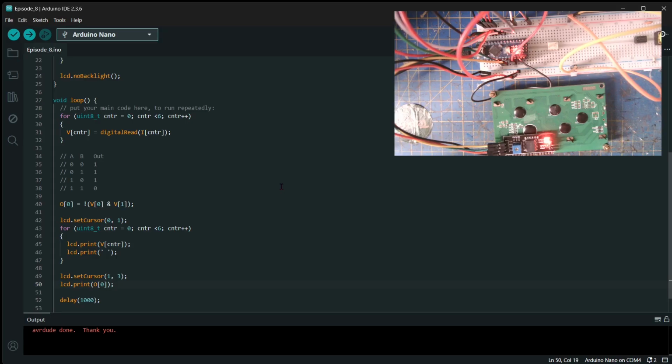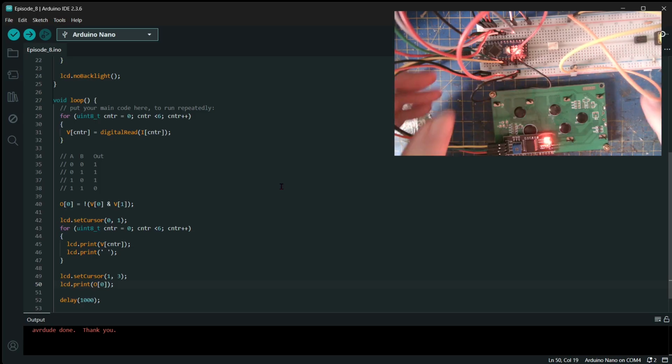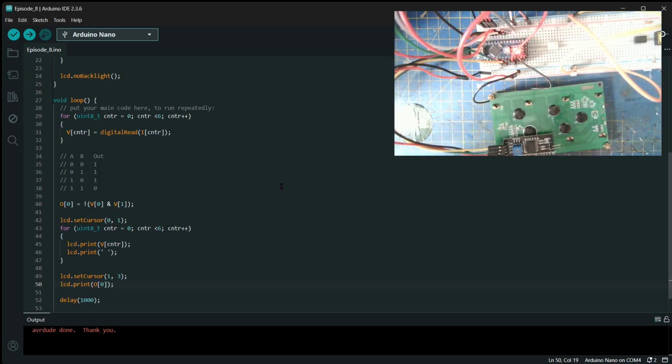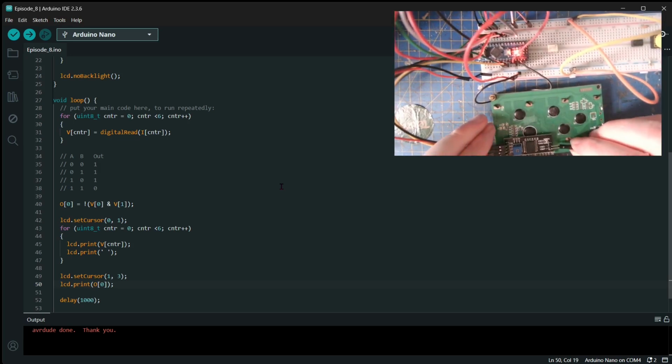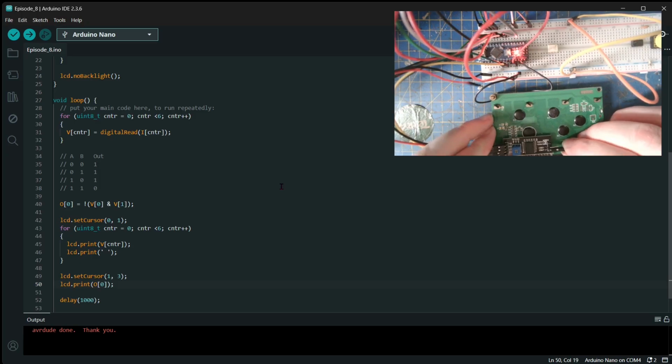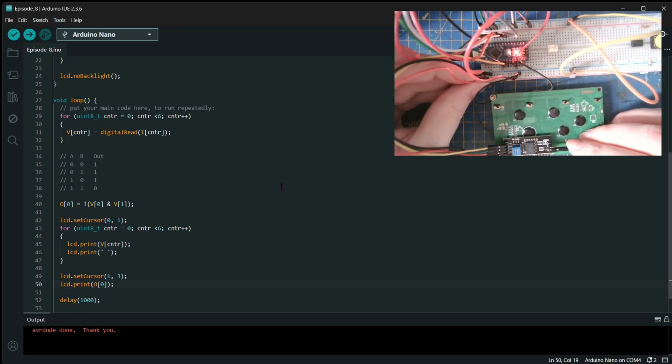I just need to bring this in so I can see exactly which connector I need to go with. I can't see a damn thing on it because of the glare of that LED. So I think I need to do it on this side. So if I do that and plug that in.